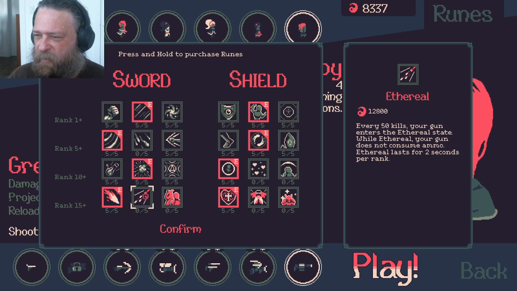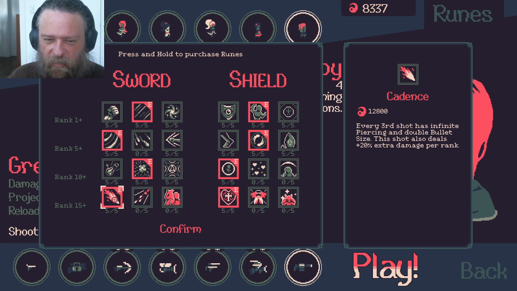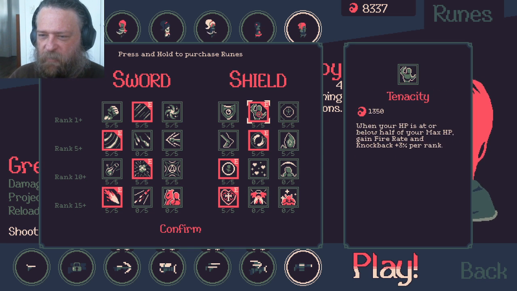What else do we have? Every 50 kills, you go into an ethereal state. Could be good during the end run where you've got a lot of guys on the screen. And I don't have this one expanded out yet. I think I'm going to try to go with double bullet size and damage. All right, here we go.